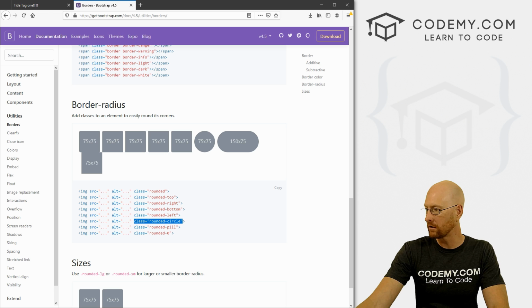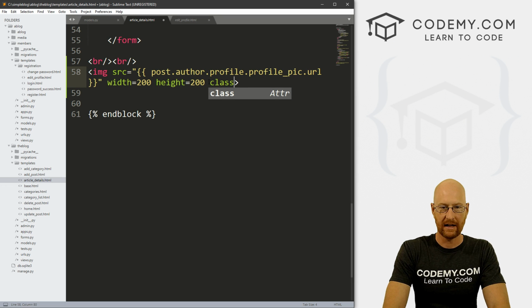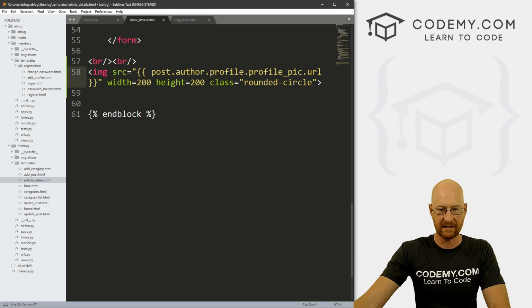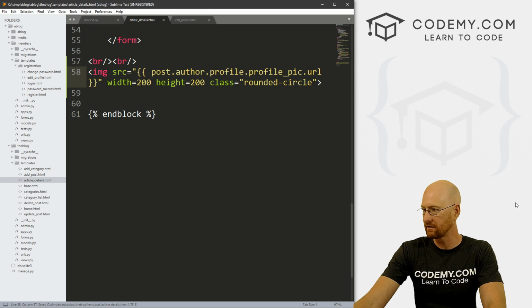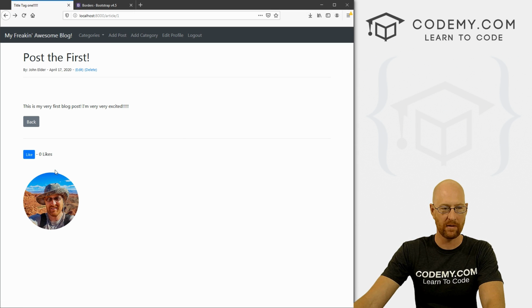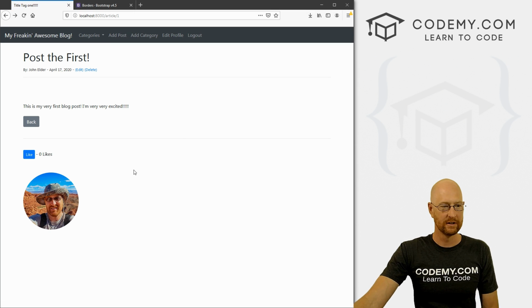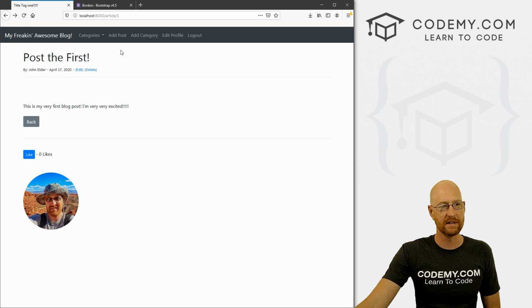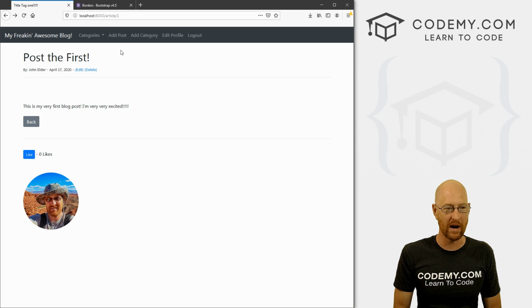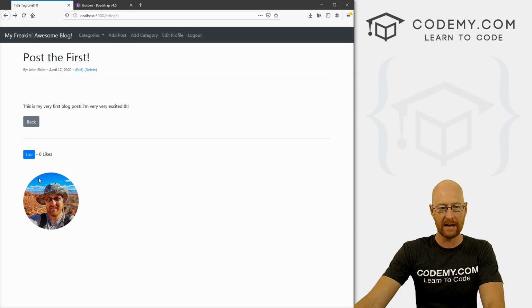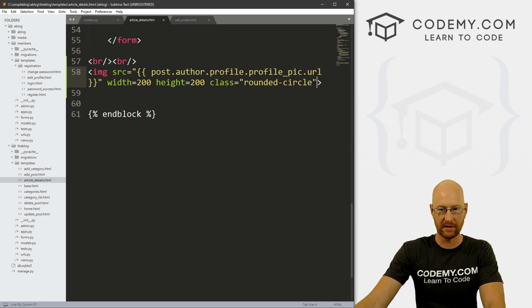Head back over to our code, and we can just give this image a class. Well, we just paste this whole thing in, class equals rounded circle. Save this, come back here and hit reload. And now we've got a rounded image. That's kind of cool. So whatever you like, you can play around with this in any HTML, CSS sort of way that you want. So, all right, let's create, like I said, that little box down here with the bio and a picture. So first things first, I'm gonna get rid of this rounded thing.